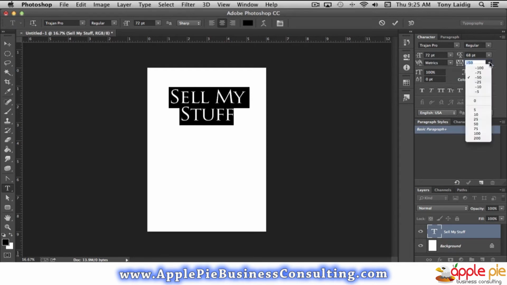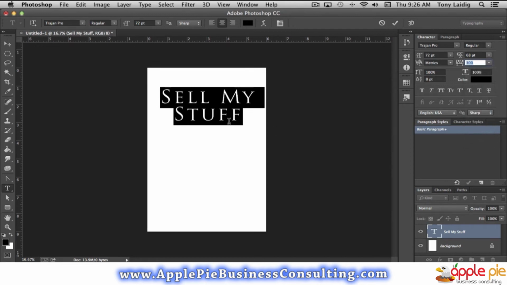Or if I wanted to space it out a lot, I could go positive 50, I could go positive 100. So you can see where the space between the letters is increasing. And as with the other options, you can type in a random number, so maybe 125 or whatever.